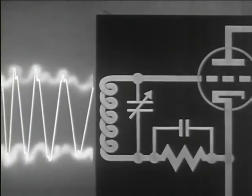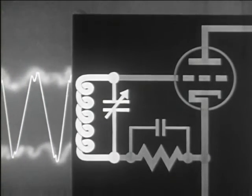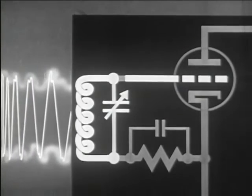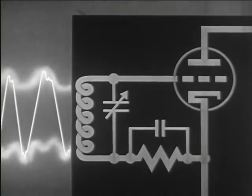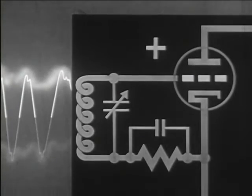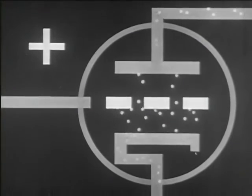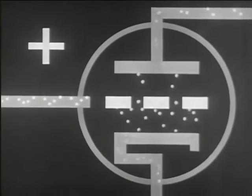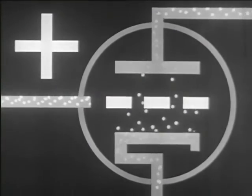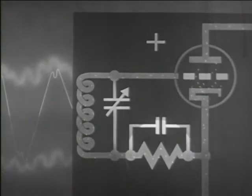The incoming wave induces a voltage in the first tuned circuit. As you see here, the grid of the tube is connected directly to the tuned circuit. Now, with no initial bias, it stands to reason that any positive amplitude swing on the signal will make the grid positive. Therefore, since the grid is positive, it attracts electrons from the cathode of the tube. The electrons move along as a grid current. The more positive the amplitude variations of the wave, the more positive the grid will become, and the greater the grid current flow. But the grid current flow through this resistor produces a voltage drop which tends to buck the positive signal.